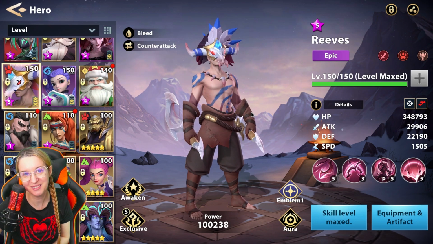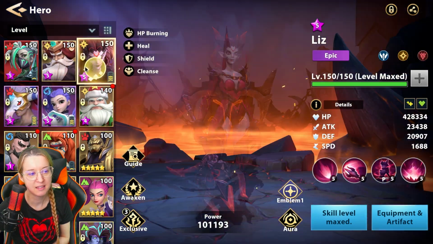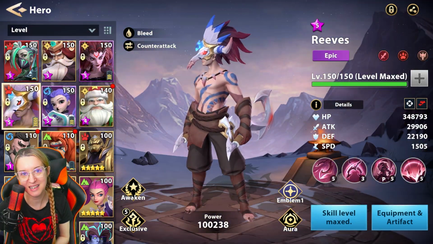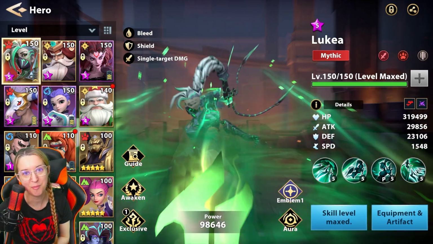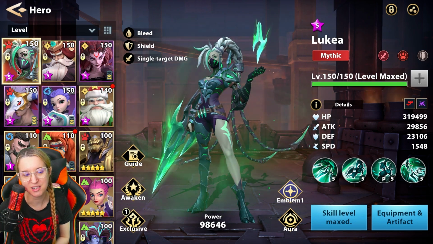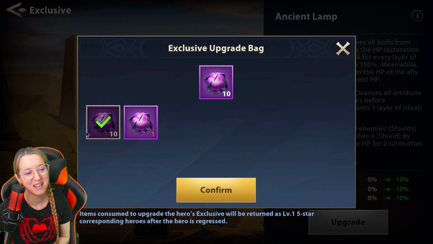Reeves was my starter, literally. Reeves and Liz were my first 2 heroes I built, and then Daisy, Reeves and Alahan. But yeah, these are the first few people I built, along with Lomas. But then I didn't get any exclusives of Lomas, so I chose Reeves to go with Lucia instead of Lomas to go with Lucia. Although I think Lomas would be a really strong choice as well, especially if you get some exclusives. I just didn't want to waste my Phantom Dragon Eyes because I like to save those for Legend Heroes instead. By the way, I have one ready right now.